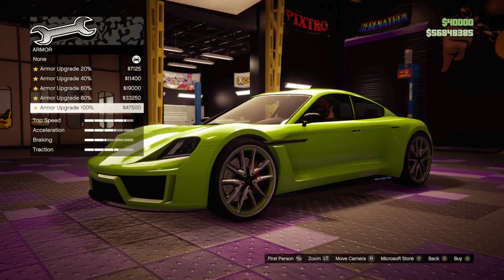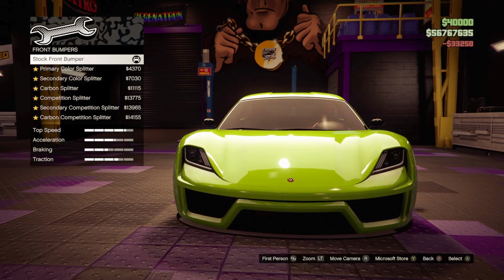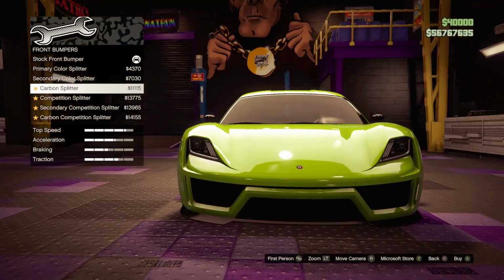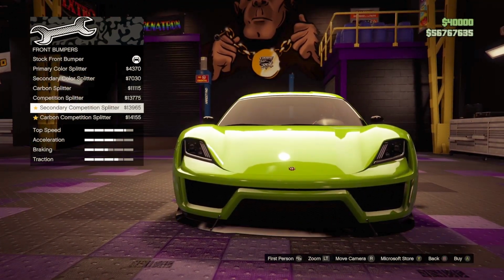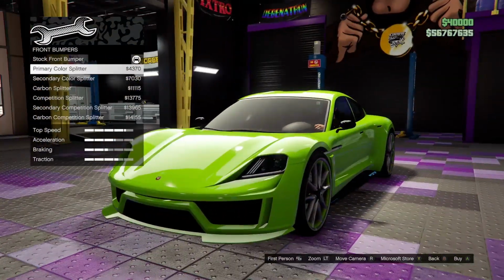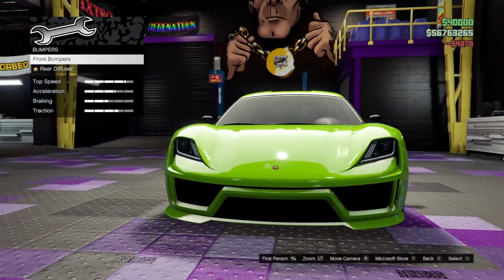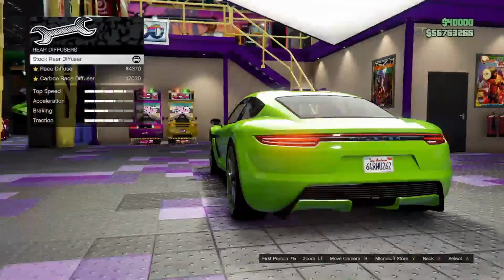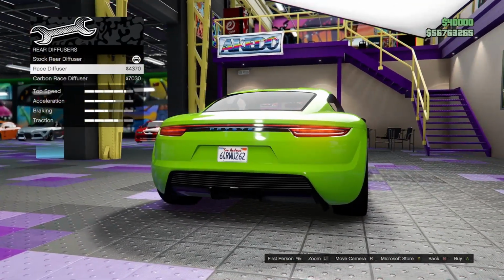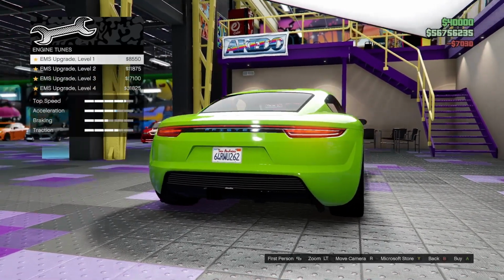All right, so starting off with the armor and the brakes. For the front bumpers, we can do a primary color splitter, secondary color splitter, carbon splitter, competition, secondary competition, and carbon competition. Let's go for the primary color splitter. On to the rear diffusers, so we can do a race diffuser or carbon race diffuser. Let's go ahead and go carbon for the diffuser. I feel that looks pretty good.